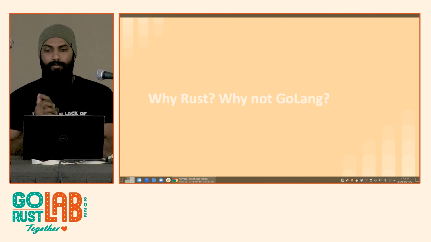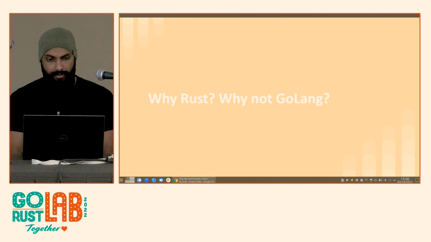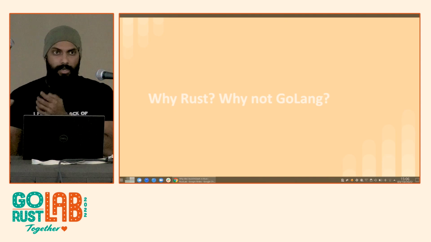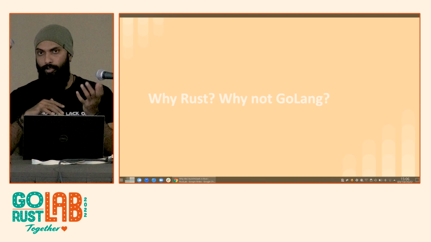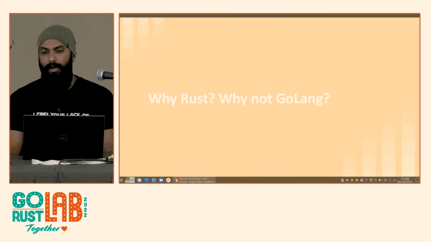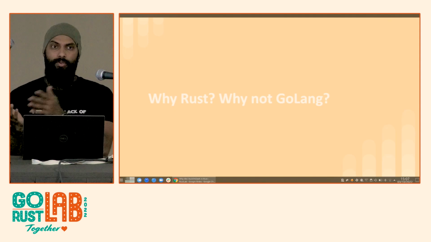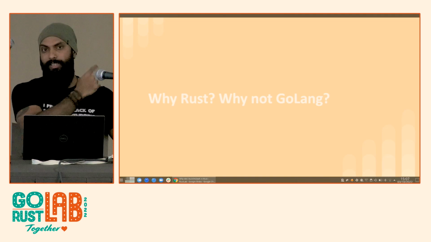So there is always this question that I get, and honestly, Go is an excellent language for that. It is simple, simple for SRE folks to get into as well. It doesn't have a complex learning curve. So there is no solid reason to choose Rust over Go for a project like KDash.